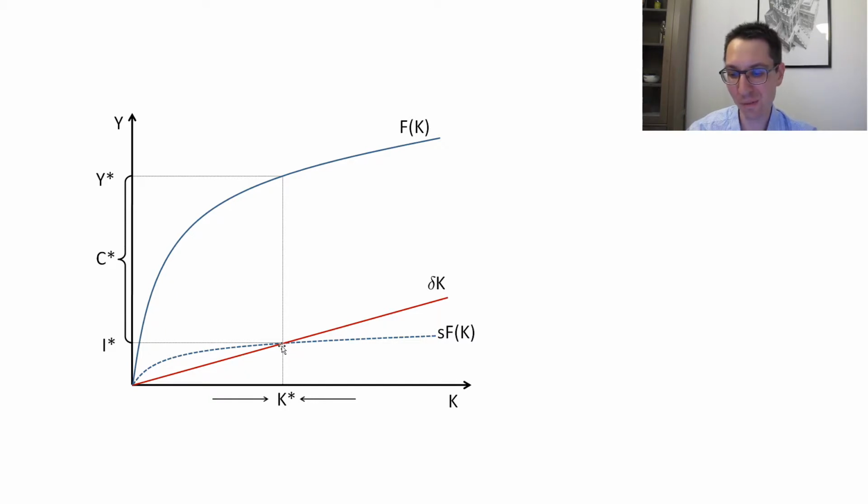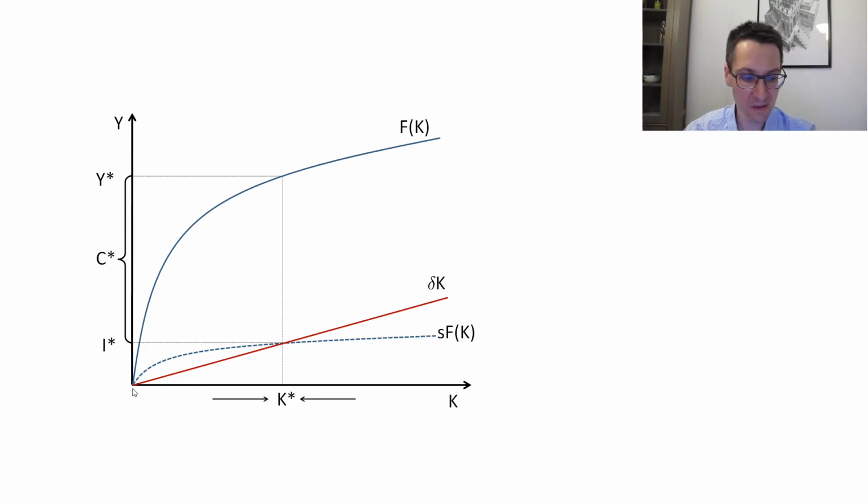They also cross at 0. What's happening at 0? Well, I have no capital, so I don't produce anything, as said by the Inada conditions. And also, I don't have any depreciation, so my stock of capital cannot depreciate more than 0, since I cannot have a negative amount. So if I'm stuck here, then I don't move. It's also a steady state. But of course, it's not an interesting steady state. No country has 0 amount of capital. So one assumption we usually make is that we start with some positive stock of capital when we analyze the Solow-Swan model.